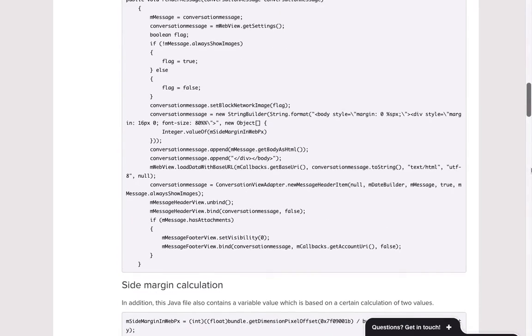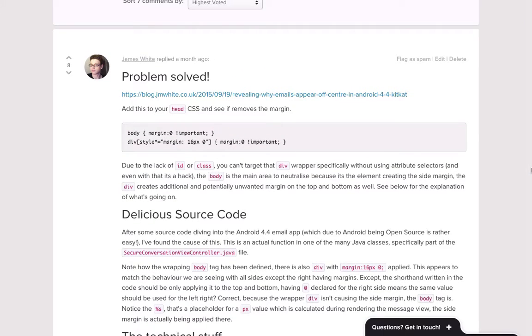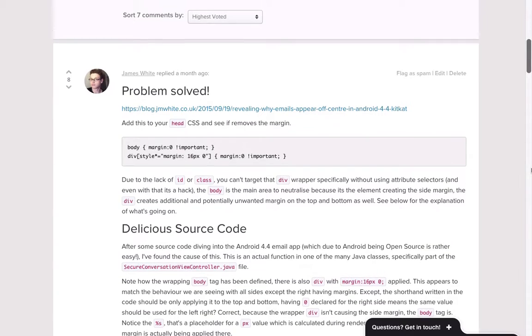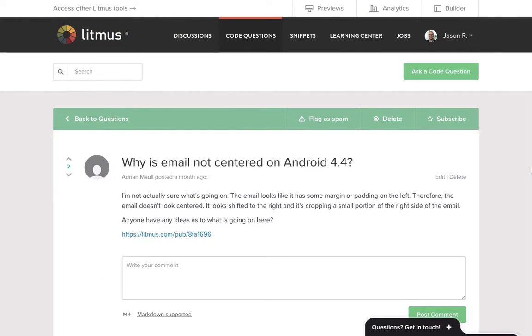Yeah, and it really highlights to me the importance of always using the important declaration when you can. I had noticed when we actually went back and looked at our emails, the body reset CSS, we had margin 0, padding 0, and a bunch of that, but we didn't have the important declaration. So for a bunch of your reset declarations, you might just need to throw in an important declaration to avoid some of these quirks.